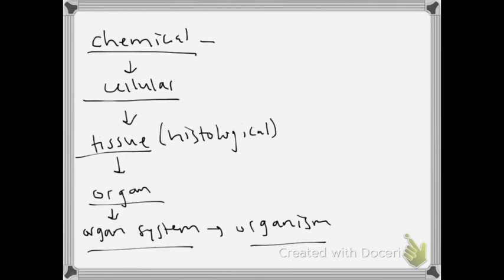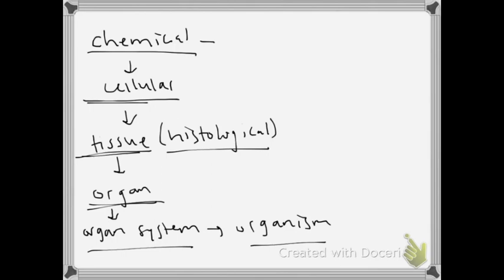Living things are made up of cells. If you put a bunch of cells together, then you'll get a tissue. So a tissue has different types of cells that are working together to perform a particular task. For example, nervous tissue is made up of neurons, but it also has glial cells, which are helper cells that help make that tissue function. And then going up a step further, if you want to say cellular level, then the tissue level would be called the histological level.